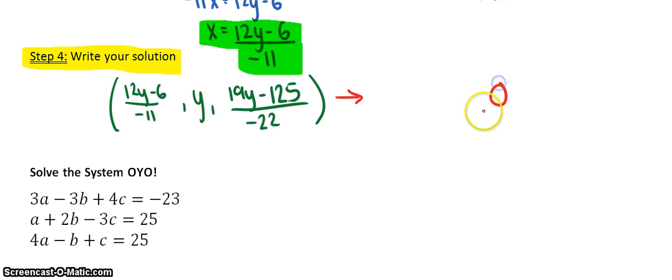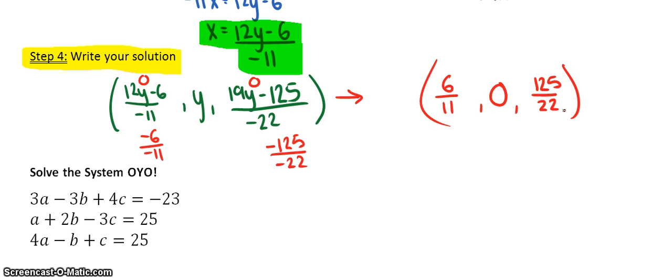And I wanted to know what my x and z would be. I can plug 0 in here and find a possible point. So it would be 0 - 6 is -6/(-11), which is 6/11. I plug in 0 here, I get -125/(-22). So it would be 125/22. And now I've found one of the many, many, many solutions that could solve this system. So if I ask you for a possible solution, pick a value of y, plug it in the equations, and you can find one of those infinite solutions. So that's how I want you to write your solutions.